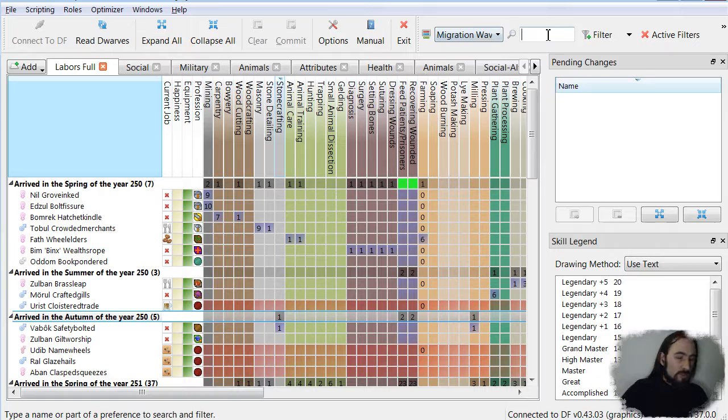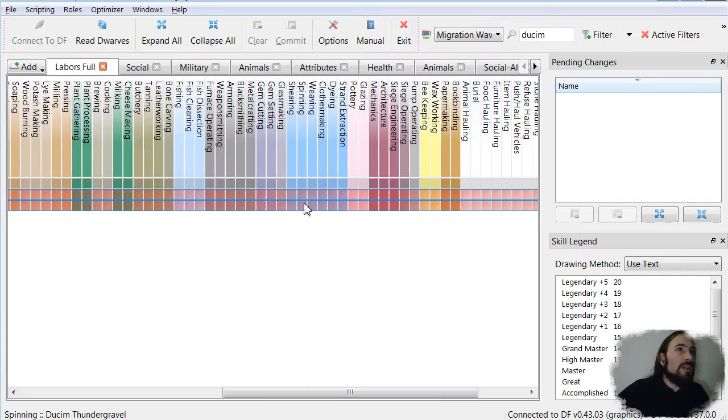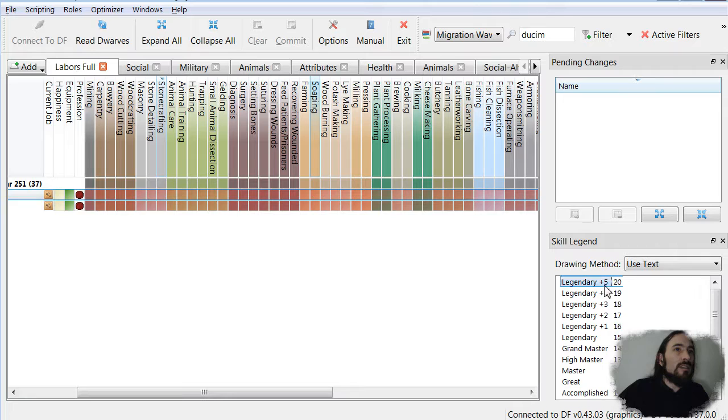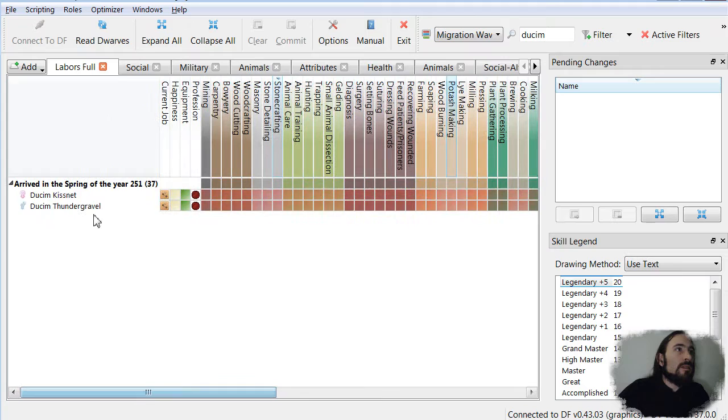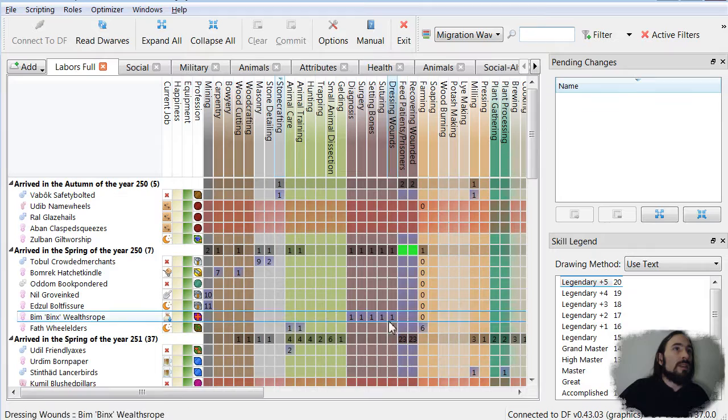Let's search D-U-C-I-M. Then we've got two of them, and there's Kisnet. There he is. Okay, so let's read the dwarves. Let's have a look at your skills. You shouldn't have any. You're a child, but you've got none. No skills at all, even after doing... Oh, hang on a minute, down here, look. Oh no, that's just telling us the actual numbers. Okay, whatever. Brilliant. Doomed to remain a professional child forever by the look of it. Oh well. Never mind. Look, even this child here's got zero in farming.